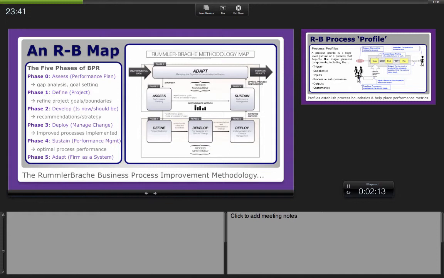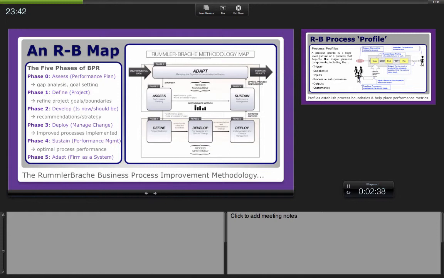Here's a Rumler-Brack methodology map, and it's kind of a cycle, at least to start with. So in phase 0, which we find here, this is about assessing and drawing up a performance plan, where we look at gaps in where we want to be.